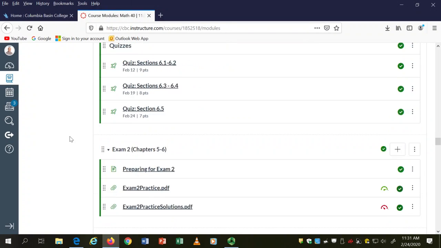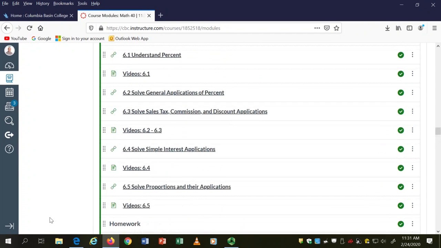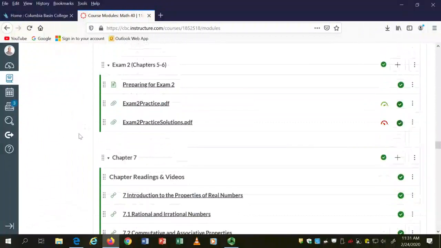The exam, so there's the practice test. If you haven't had a chance to look at that, hopefully you did over the weekend, at least browse it. The solutions are also up. So if you want to take a look at that. And besides the practice tests, you may just want to go back and review the quizzes just to check out some of those answers.